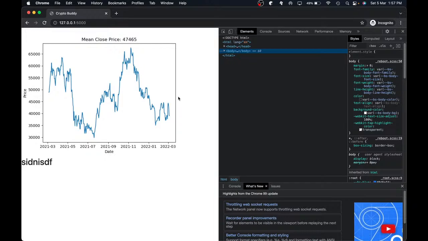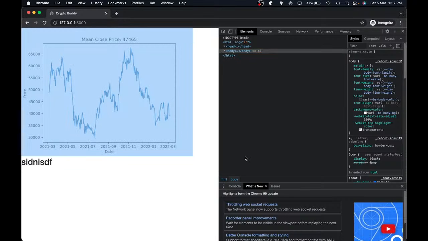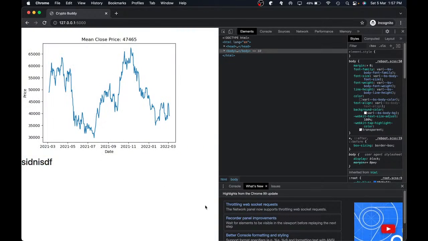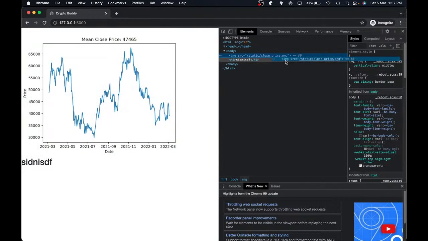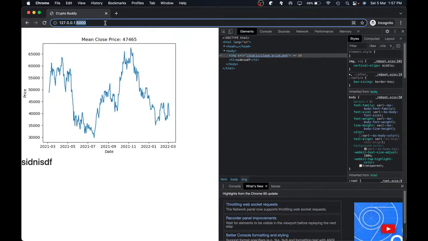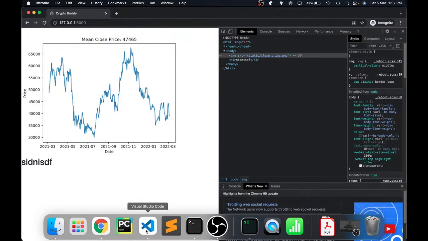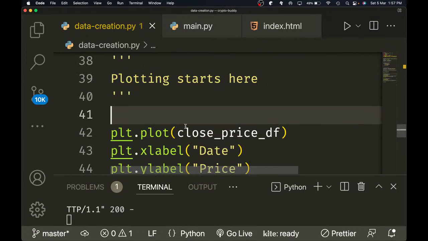So all right, we did get this. Now I won't be styling it right now, we will style it later on, and as you can see over here we have our image. But currently if this gets deployed, it's gonna throw us an error, because we are grabbing static slash close.png, but actually I think it should not throw us an error. I guess that should work.